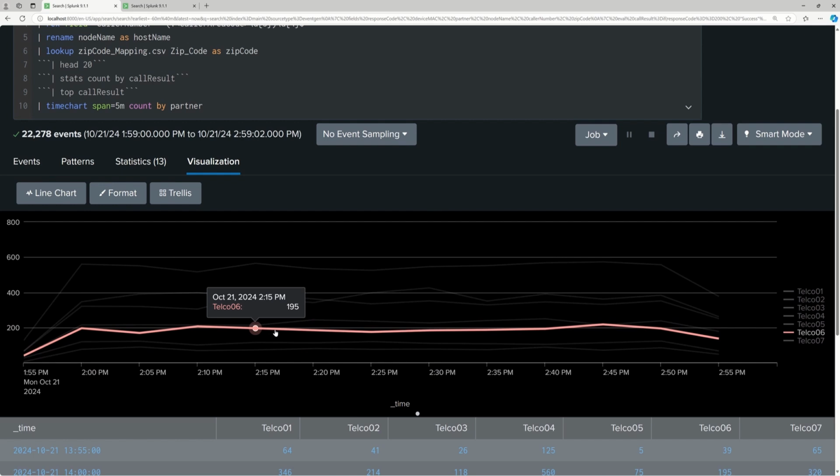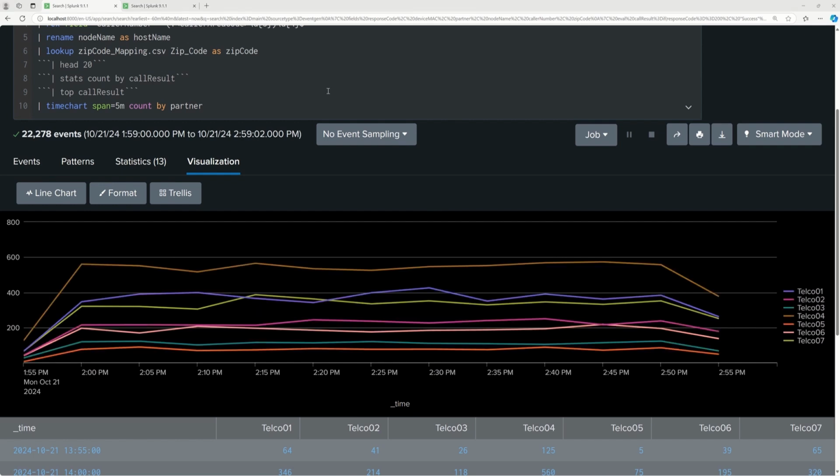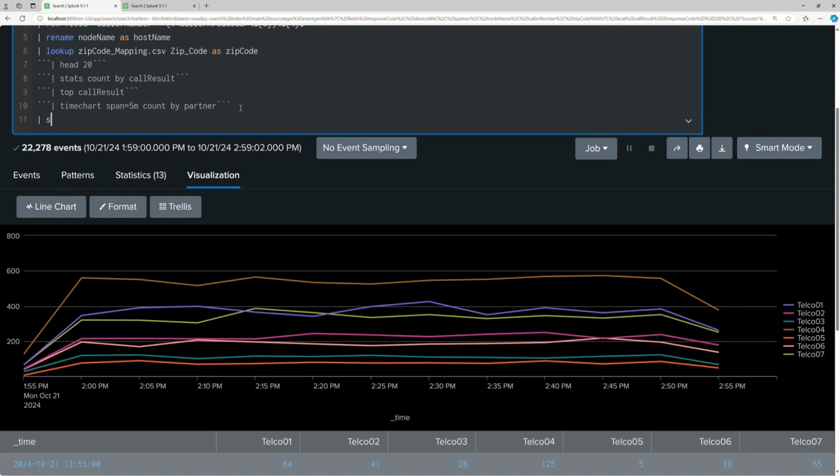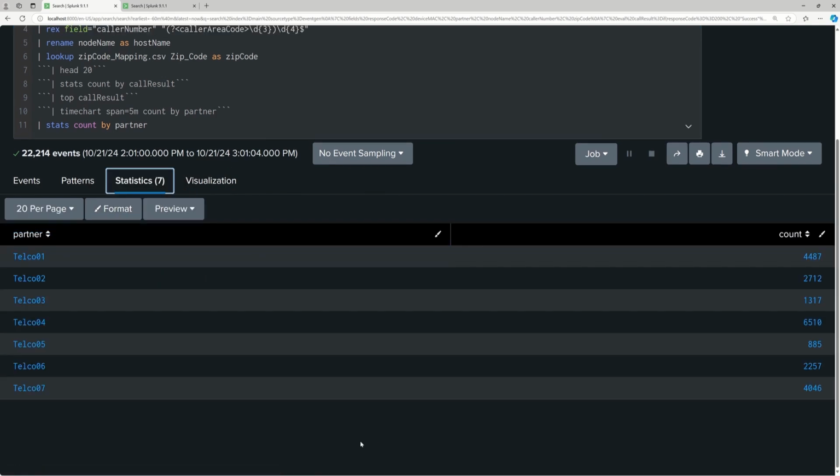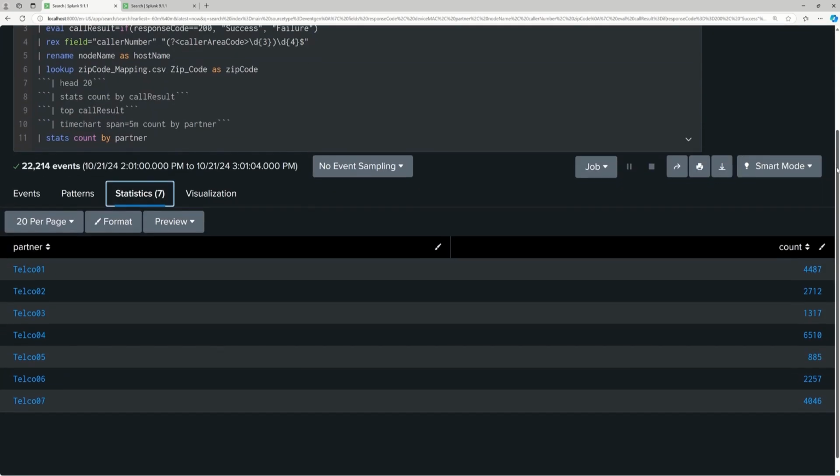Now let's see how we can use a data processing command. What I'm going to do here is that I'm going to comment this one again, and then I'm just going to simply do stats count by partner. Just something like this. So you see that, or move away from visualization, I will go to my statistics table. So you see that it's giving me the count of events by each partner for the last 60 minutes, of course, because that's what we have here on our time picker, right?